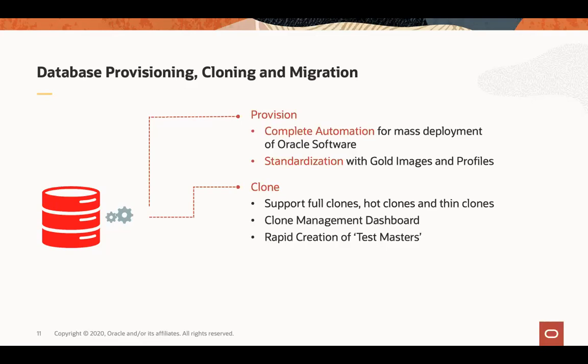So it's really a great way to manage the clones, manage the underlying resources required to deliver those. And then finally, we have tools to help you rapidly create test masters. Test masters are the foundation for the clones. And basically, it's an initial full clone that's required before you do the thin clones or the hot clones. And Enterprise Manager can really help simplify that creation process.